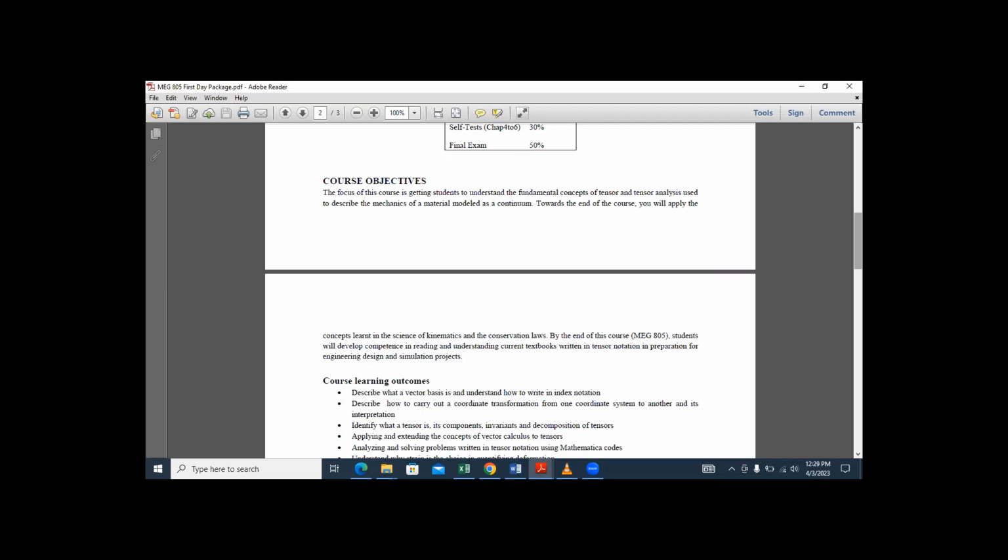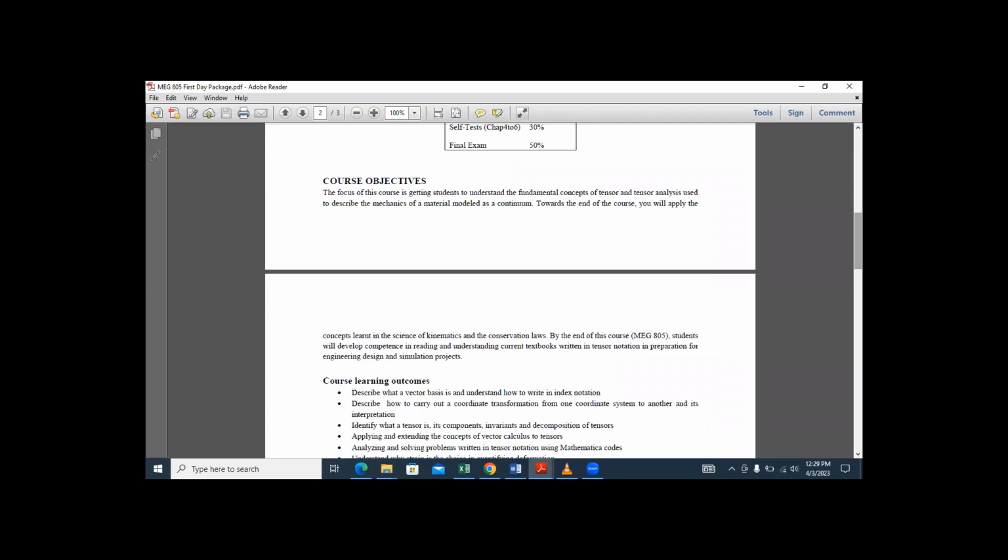part of mechanical engineering. Actually, continuum mechanics is for everybody. But I know that there's a course for those in thermofluids that they deal with some of these concepts. But naturally, this course should be compulsory for all mechanical engineering students, because we all deal with materials, whether solids, gases, liquids, viscoelastic, elastic, whatever kind of materials.